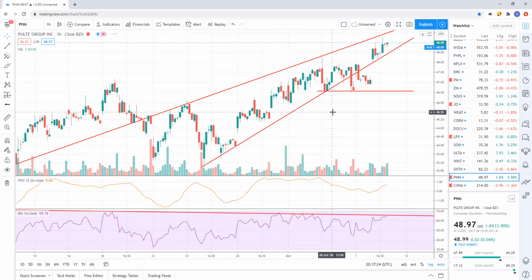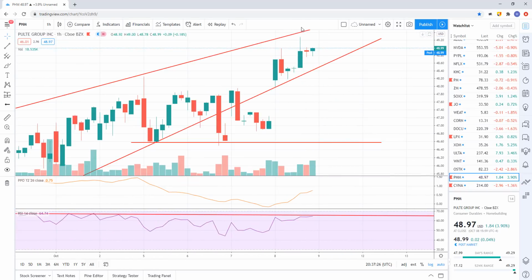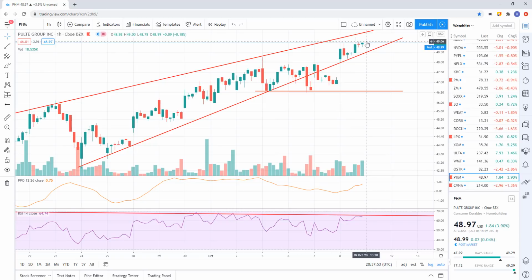And if you look at the hourly, we just kept popping right up into the resistance, and I just kept adding positions, started adding to my short position as we popped right up there. We did it kind of twice today. I added on this little spike a little bit, and then we spiked up again, and I added another little bit. And so I almost have a full position in this thing. Don't quite have it, but I'm close. So if we get a few more little spikes, I'll add.